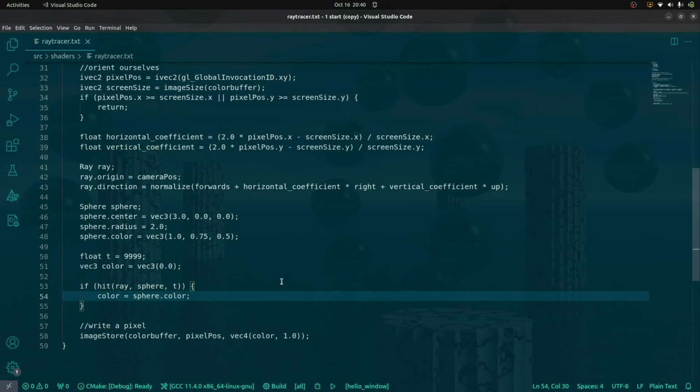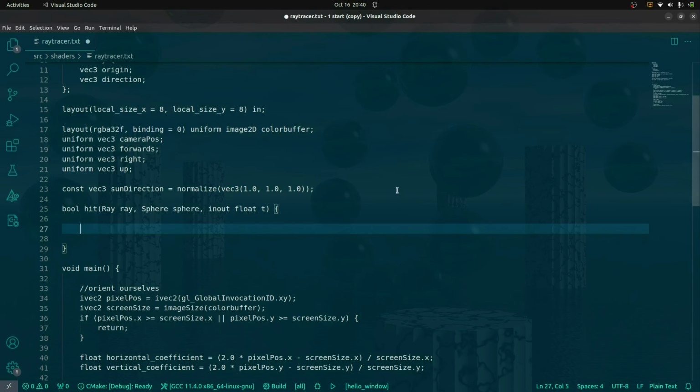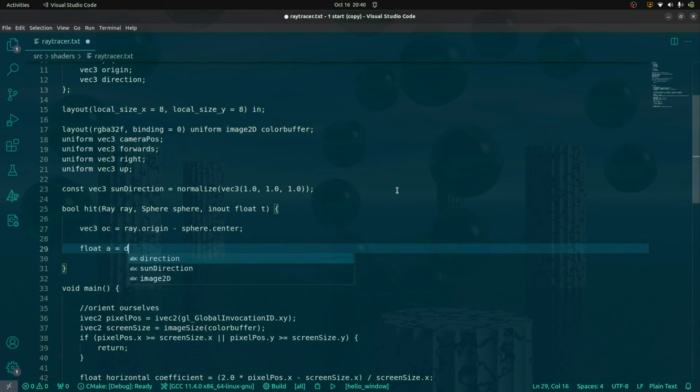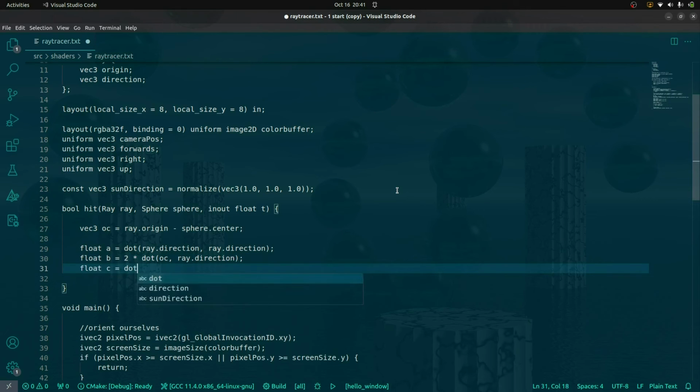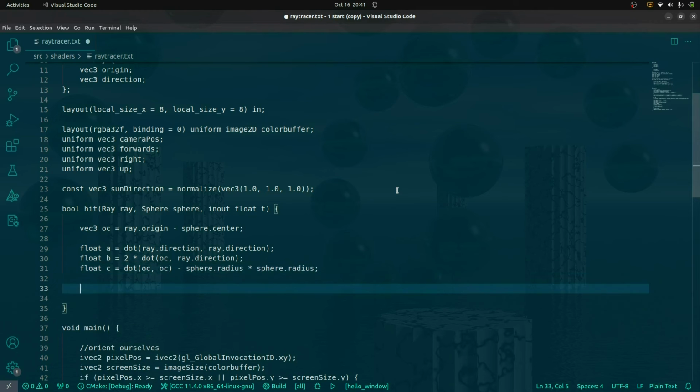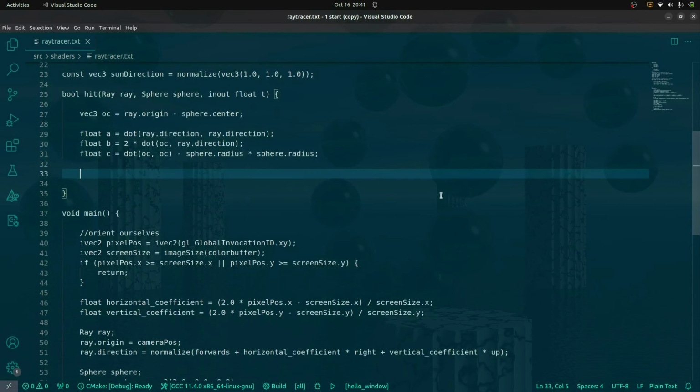Now it's probably a good idea to implement that hit function. So we'll go up above and we will get into it. This is basically setting up the same variables as I was describing in the pen and paper section.